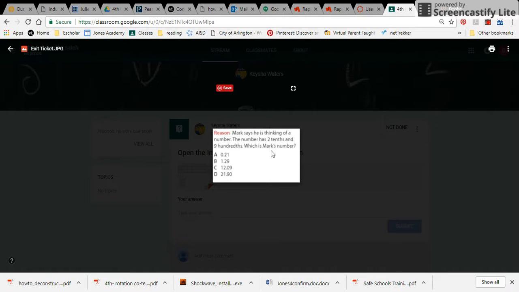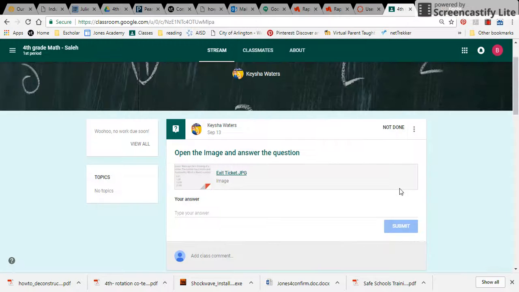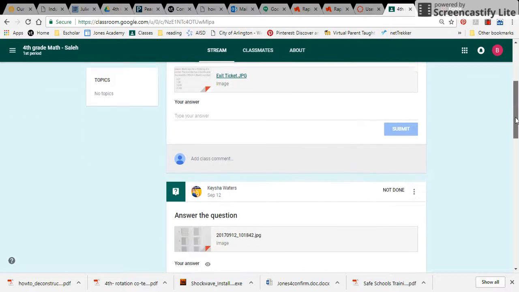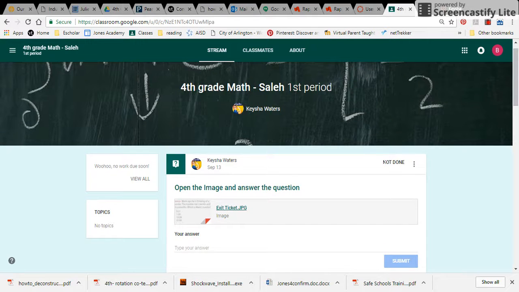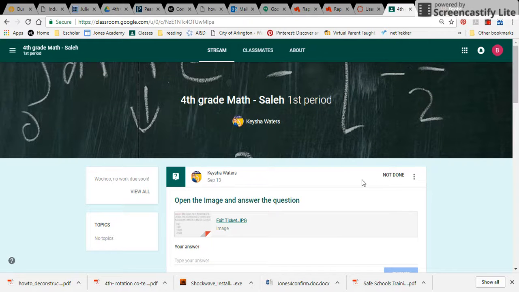It'll probably be a math question with multiple choice answers that they can answer. Typically they answer these within the class period before they leave. Then it is graded and sent back to them. And you'll know if the lesson's been completed because it will say completed. Now, this lesson is actually an old lesson that we were teaching back in the beginning of September, so they should have some new lessons out there.